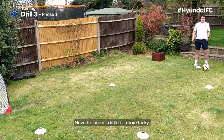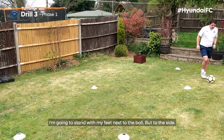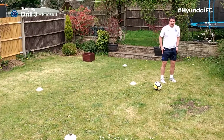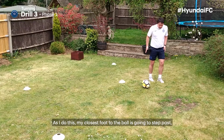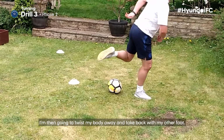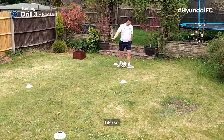Now this one is a little bit more tricky. I'm going to come out to the first cone. I'm going to stand with my feet next to the ball, but to the side. As I do this, I'm then going to twist my body. My closest foot to the ball is going to step past. I'm then going to twist my body away, take back with my other foot, like so.